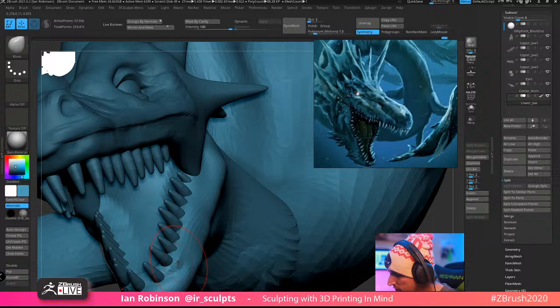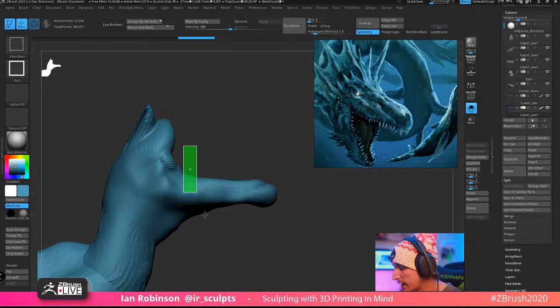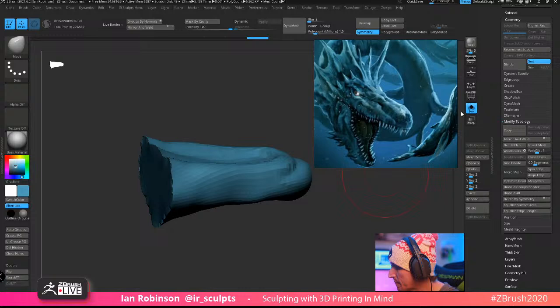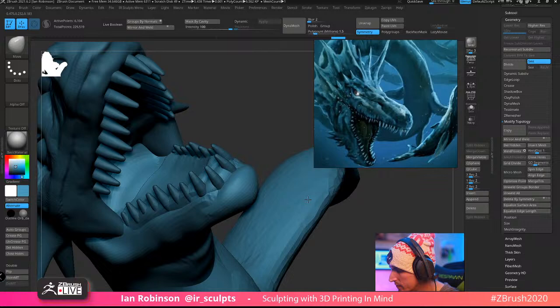In fact, here, let's actually create the gums right now. What I'm going to do is duplicate off this lower jaw, and I'm going to clip this little section off. I'm just going to get the select rect, grab this, and then delete hidden. I'm going to bring that up and close holes, which is under modified topology. So geometry, modified topology, and close holes. So it gives me this. I'm going to send this in the center, scale this down, and then stretch that out. Definitely use the forms you have. It can make your job easier. And now you have some gums that you can work with. There we go.